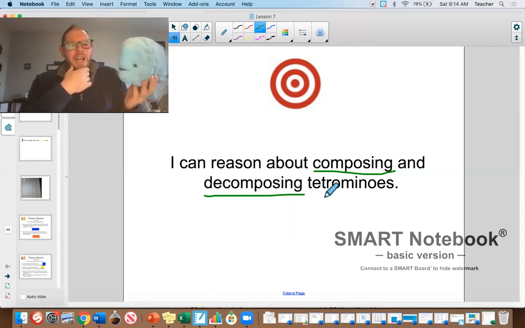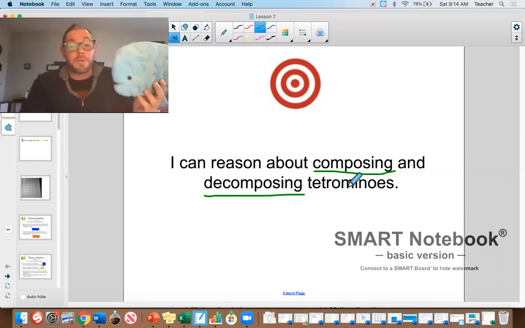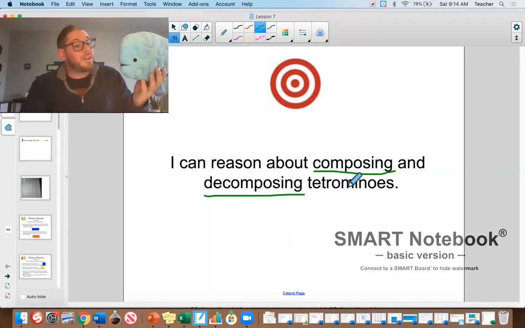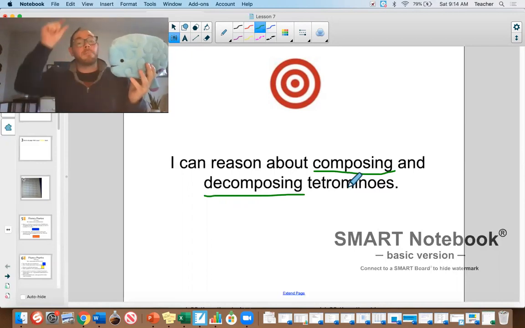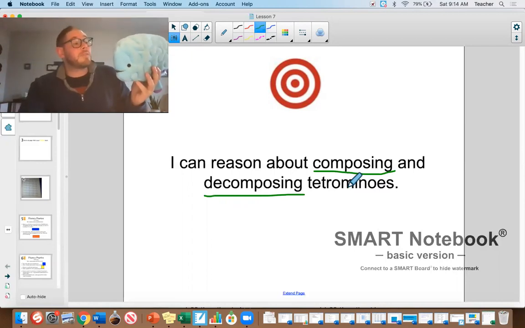What do you think a tetromino means? I don't know. It sounds like two words made up together. You're right. One of those words would be dominoes. Well done. So something like dominoes. And what about the tetro part? What do you think that means? Tetra. Whenever I hear tetra, I think of the game Tetris. You're right, that game where you have the building blocks and they fall from the sky and you have to put them together to make a tower. So we know that our dominoes are called tetrominoes because they are all Tetris block shaped pieces.